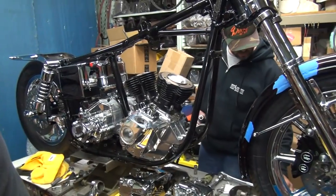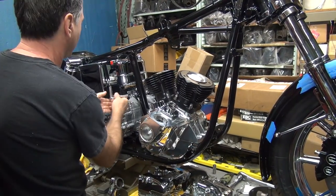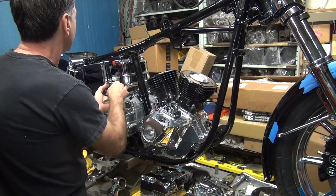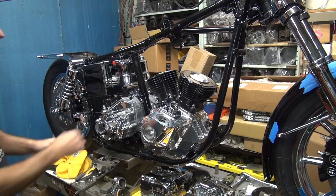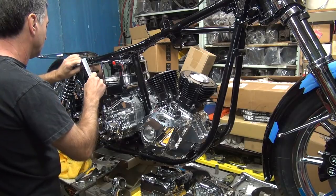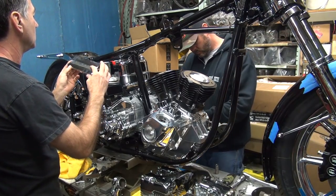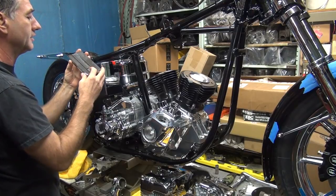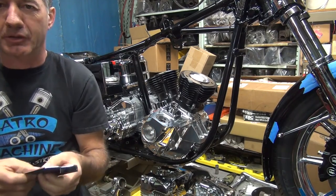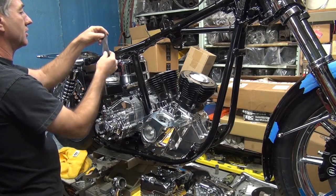You lost a half inch already? No, I got it. This is... Oh, you put some tape over there to protect the chrome and the strap, huh? Getting fancy. Inner tube material. Oh, you know that's going to rot off the bike. You got all kinds of inner tubes around here.